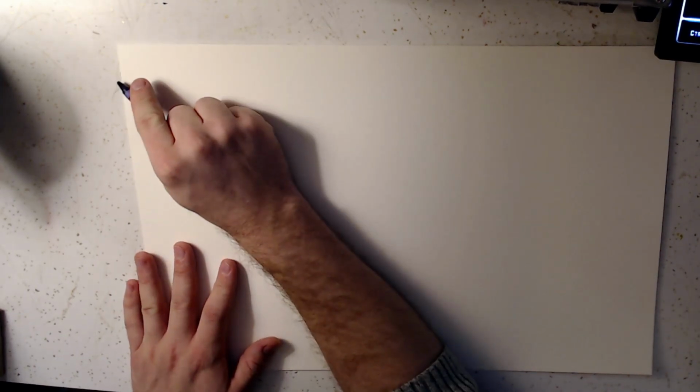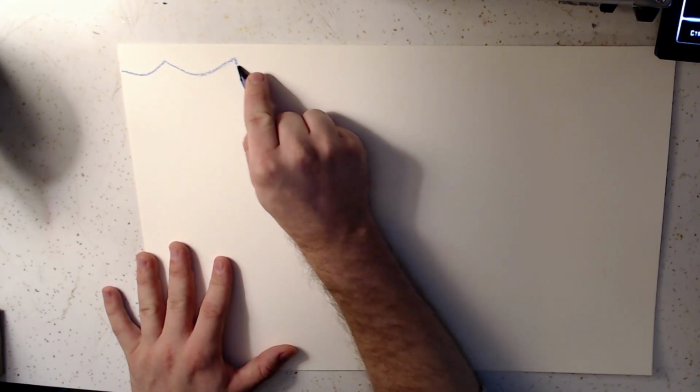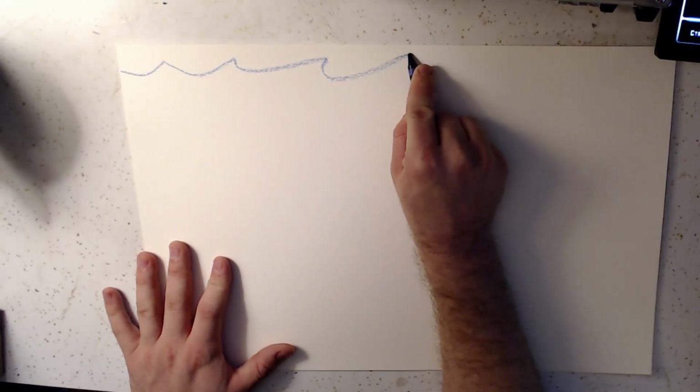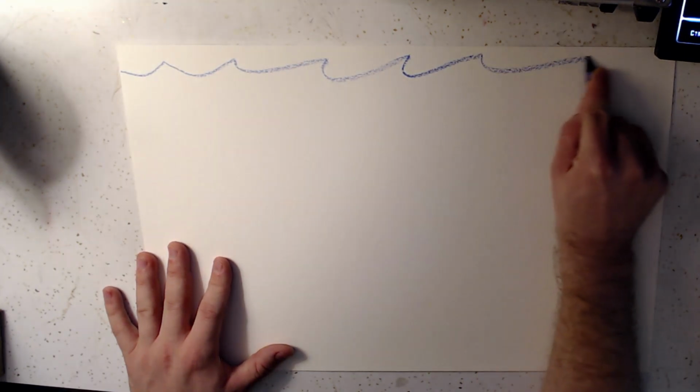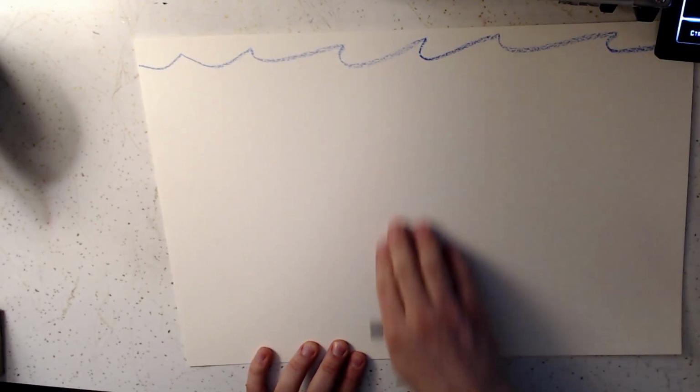I'm using some crayons today, but you can use whatever you have. It could just be a pencil. Could be markers. Could be watercolor paints. Who knows? So this is all going to be an underwater scene. So I'm going to put some waves at the top. That's the top of the water. Some nice waves at the top so that we know everything's underwater.